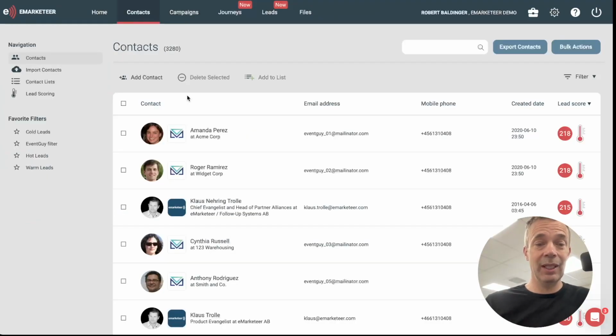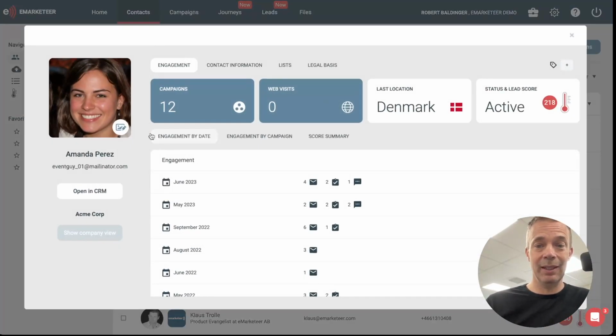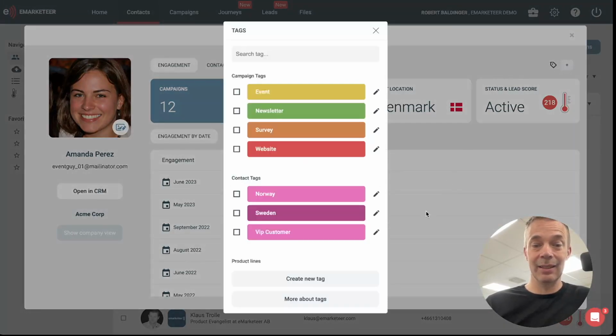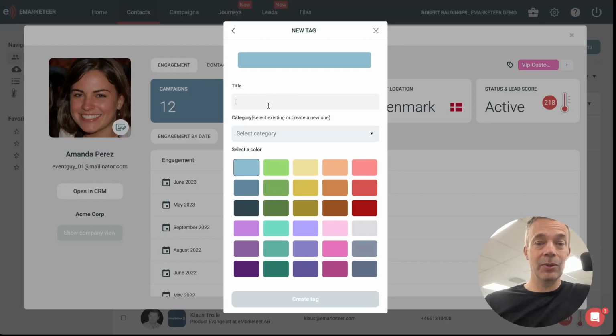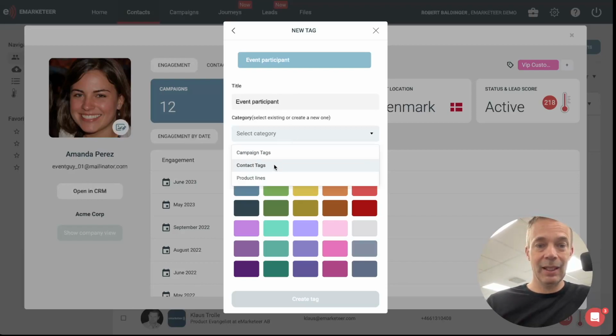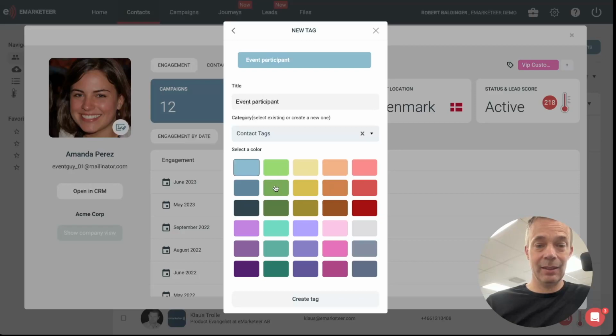So here's a few contacts, and I just click one. And as you can see, you have the tags up to the right also on the contact card. And we can tag this contact as a VIP customer, for instance. And why not also tag it as an event participant? And this is a contact tag, so let's make it purple and create the tag.